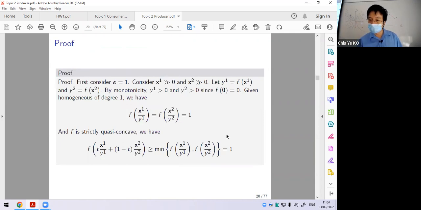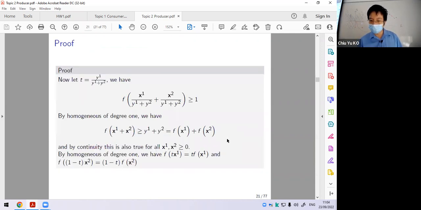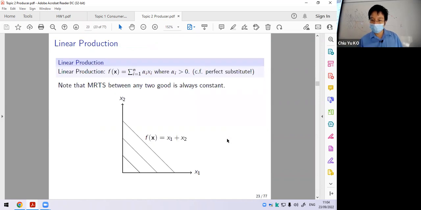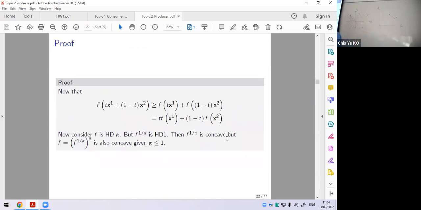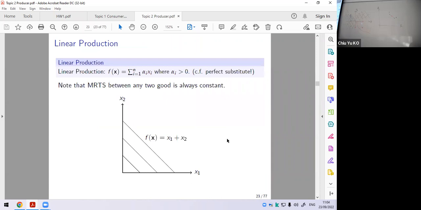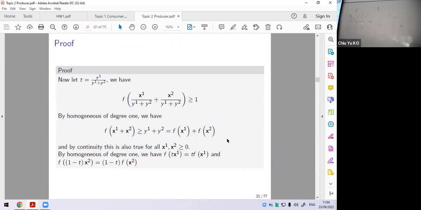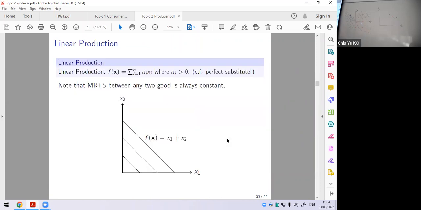So I'm not going to do the proof because I don't think it's important at all. But if you are interested, you can go read it carefully. I think the proof is rather simple, but not very useful, so let me skip it, unless you want me to go over it, but otherwise I'll just leave it there.